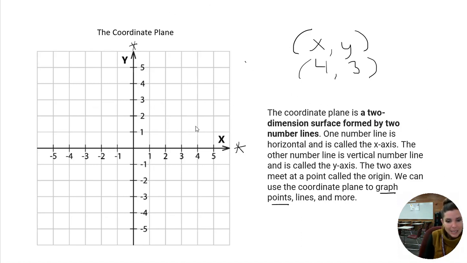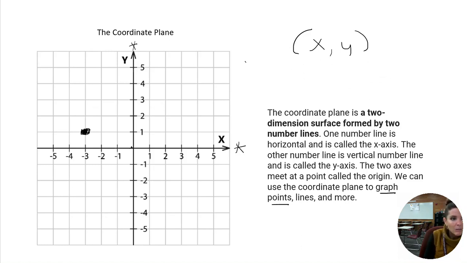Okay, so let's go ahead and find the location of another point. Let's say I put a point right here, okay, at (-3, 1). The way that we would list the address for this point is we start at the origin. We have to figure out how we move on the x-axis first to get to the point, and then we put how we move on the y-axis to get to the point.